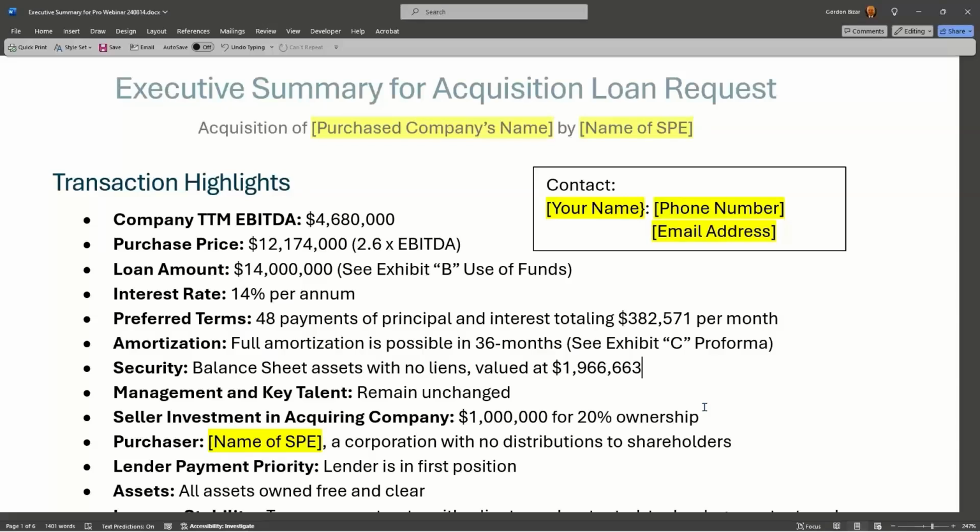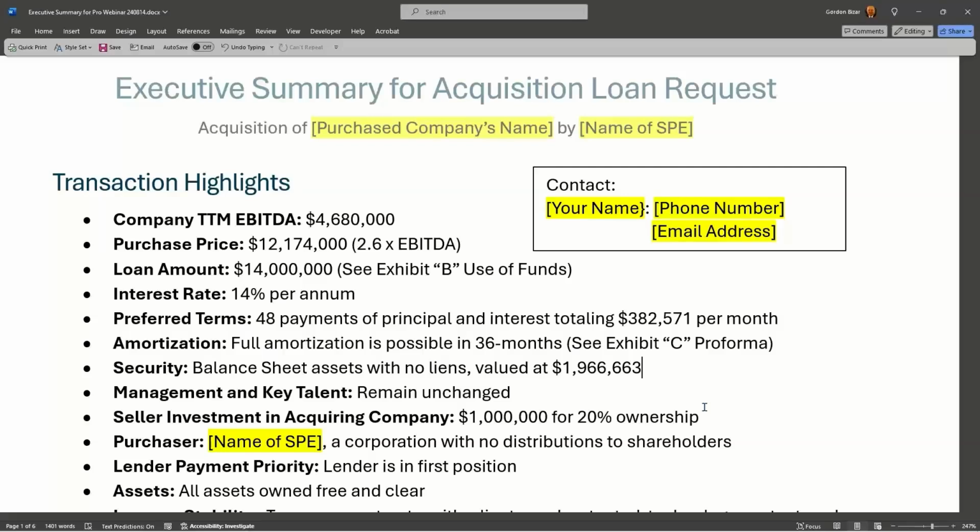But some lenders on a loan of the type we're asking for are not going to be comfortable waiting for 48 months to get their money. They want to compress it into a shorter period of time. And you can't see it yet, but we will when I get to it. This company has a moderate amount of assets relative to the loan amount. So they're not going to get their money back if they had to liquidate this loan by getting the collateral and selling it. So that's part of where their risk comes in: the amount of collateral here isn't representative of the amount of income and cash flow. This is a high cash flow business with not a lot of assets, relatively speaking.